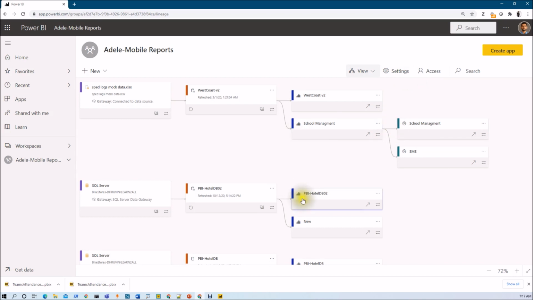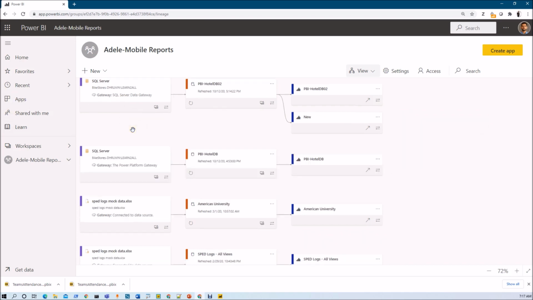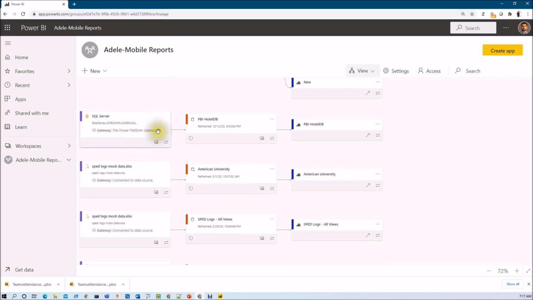Now let's say, for example, sometimes we need to make some changes in our data source or maybe in a data set. We don't know how many reports, dashboards and viewers are affected by that change, and we want to notify them in advance. So how can we do that? For that, Power BI service provides an interesting feature, released this month, which is data source impact analysis. As you can see, this is my SQL Server data source, which has this data set. Now I want to know how many things are impacted if I make changes to this particular one, right?